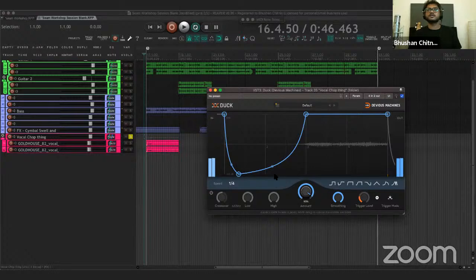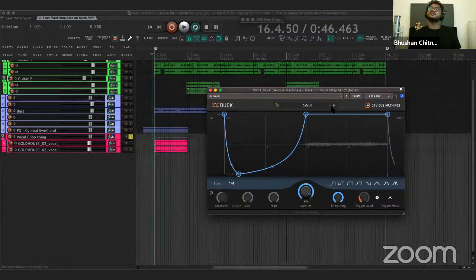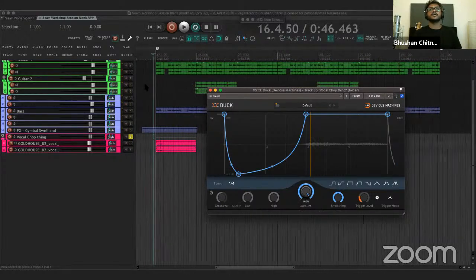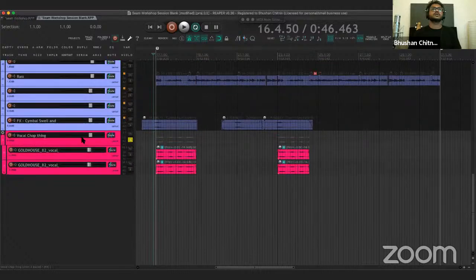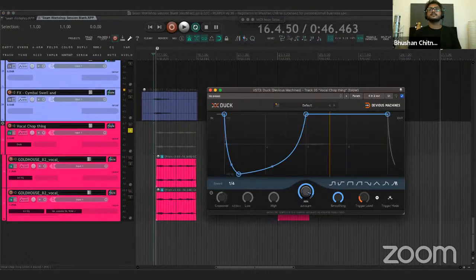So now you'll be able to hear the effect it has. I just changed the curve of the response it's gonna have. So it's gonna duck really. If I make this 100%, it's gonna completely mute itself when the kick plays. Right. So not a big fan of the 100% setting. Let's do somewhere around 85.